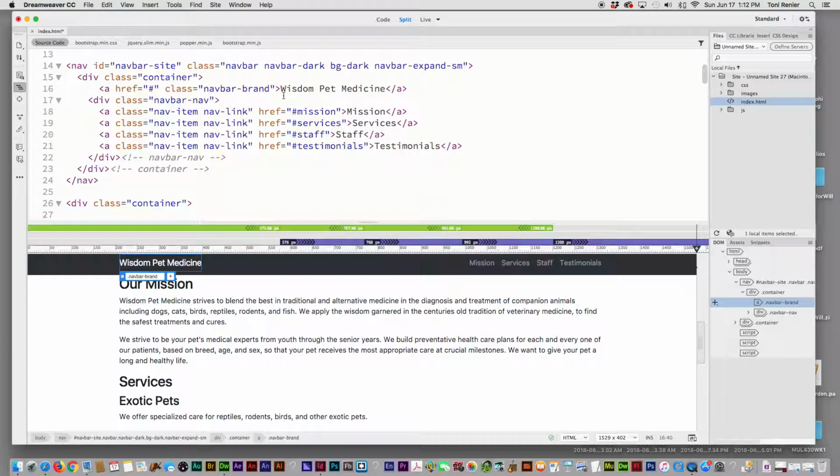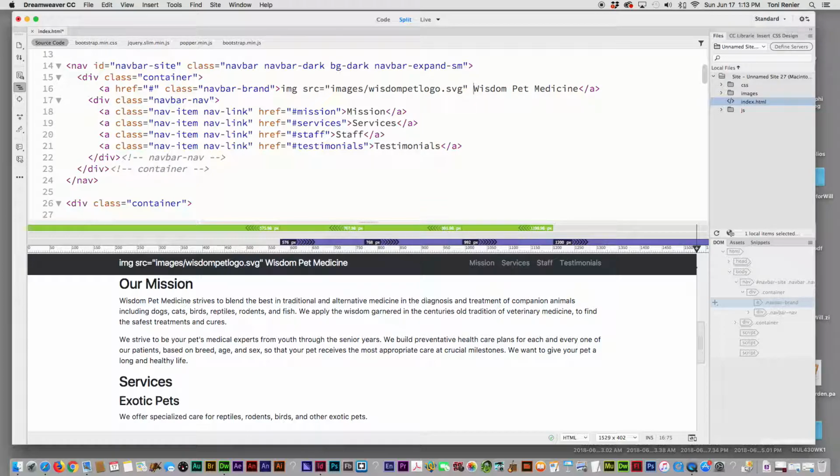I'm going to put in an image, so it's going to be img for your image, space src for your source, equals, and then in quotes, images/wisdom pet logo.svg quote, and then we'll give it a style.